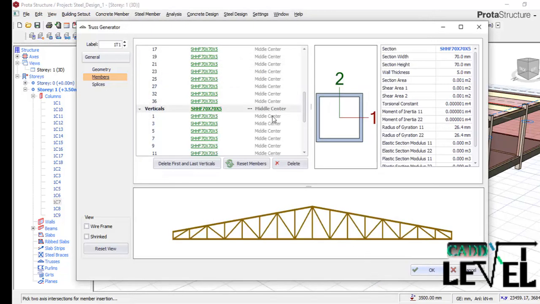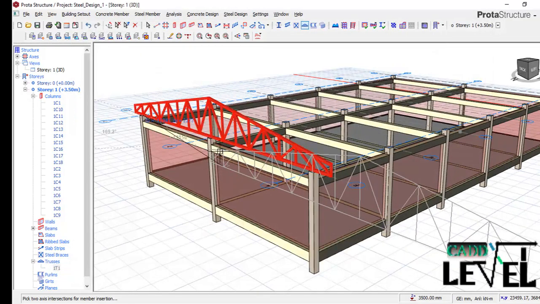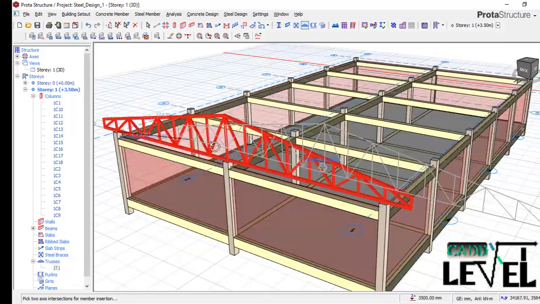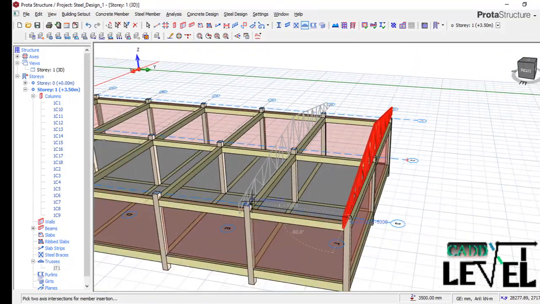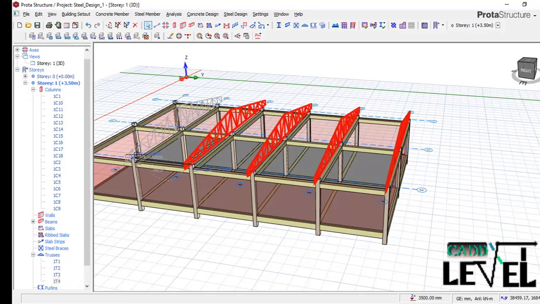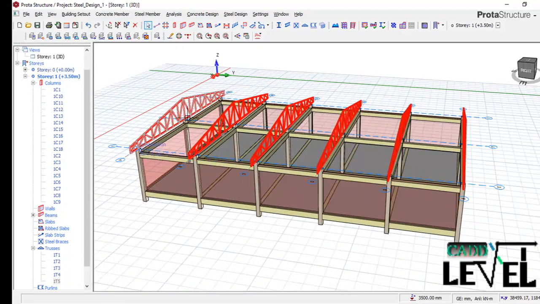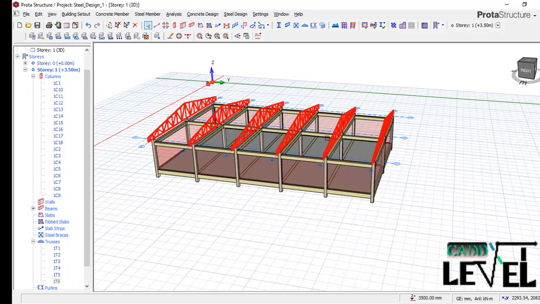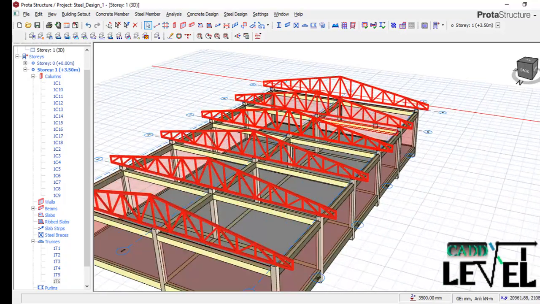Select that. Okay. After which, click on OK to insert the truss. Then we continue to place it along the columns, just like this. After which, right click to deselect the command.